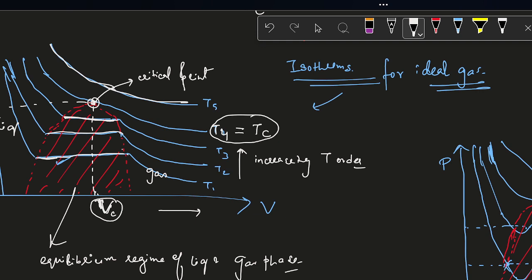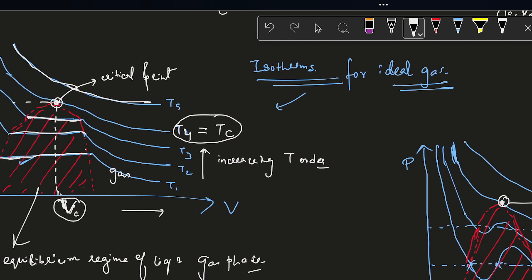These are your isotherms at constant temperatures T1, T2, T3 and T4, all in increasing order of temperature. That means going from T1 to T4 you are increasing the temperature. And you can mark your other critical parameter values: this is your Pc, the critical point pressure of the van der Waals gas. On the v-axis this is Vc, the critical point volume of the van der Waals gas, and the temperature at which this appears, T3 in this case, is your Tc.